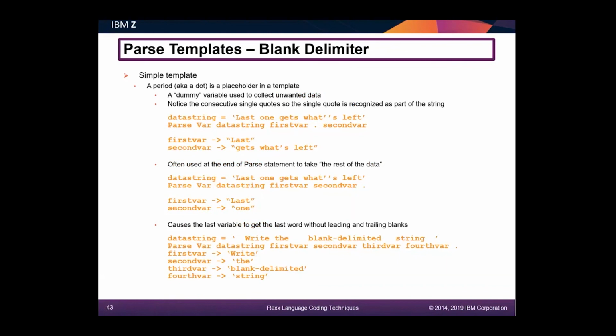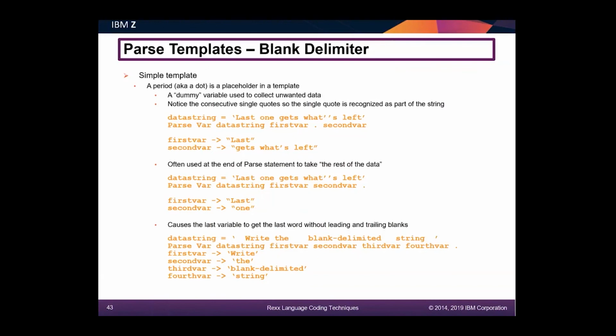And what that does is it acts like any other variable specified in parse, except what it indicates to Rexx is this is data I do not want, throw it away. I could have just as easily, instead of putting a dot in the statement, put the word junk to indicate to a user reading this program that I want to throw that data away. But when you specify junk, then Rexx now has to keep track of that variable for you, and so it's keeping track of something that you really don't want it to. So a dot is just a very quick and easy way to indicate to both Rexx and the human user reading the program that this is data I want to throw away.